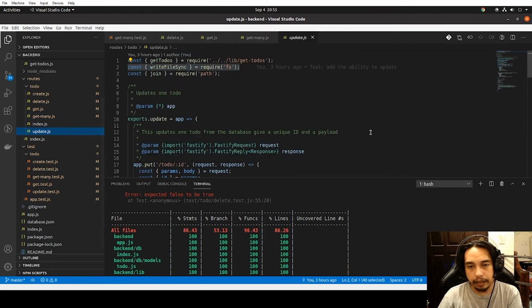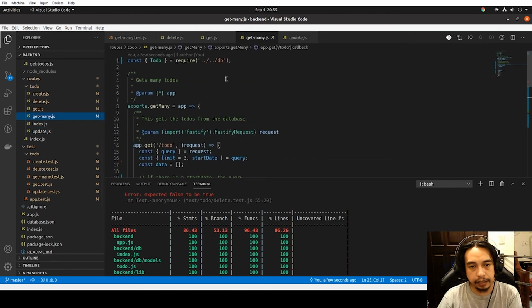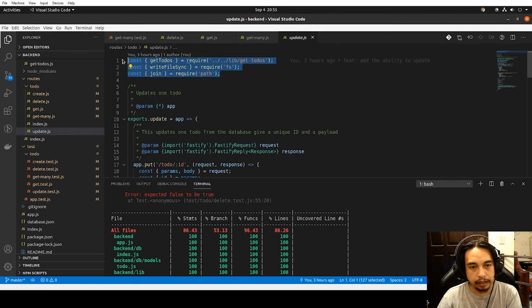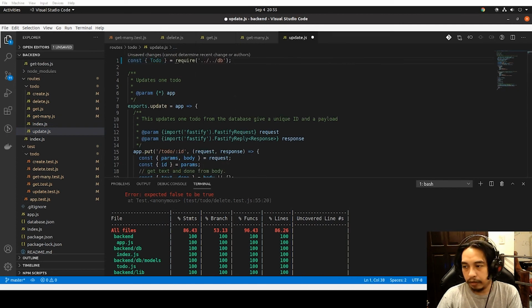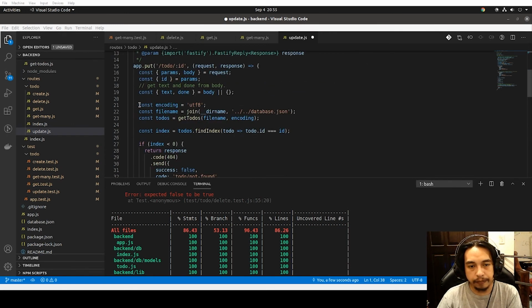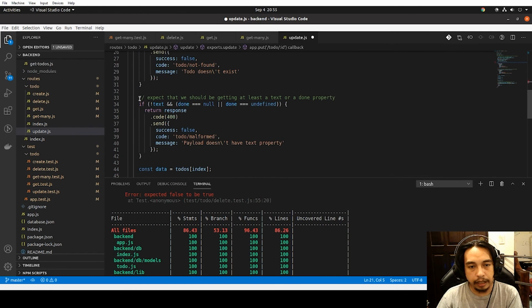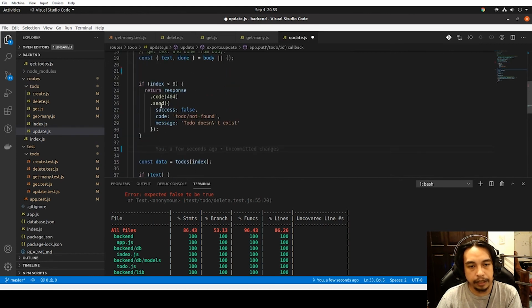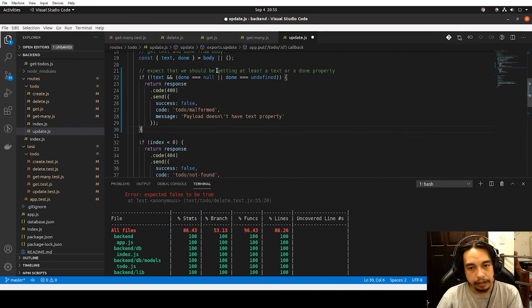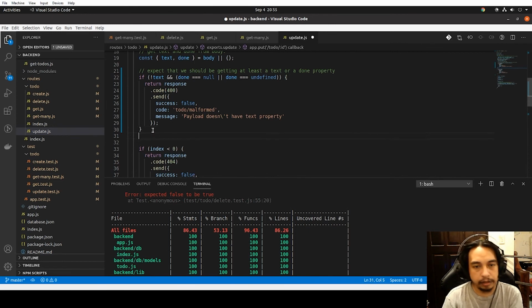Now we'll just update the last one. Update. What we'll need to do first is to make sure that we check if we are sending the right payload.